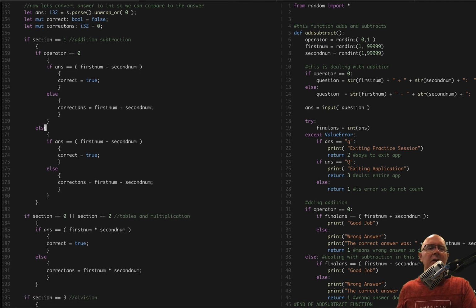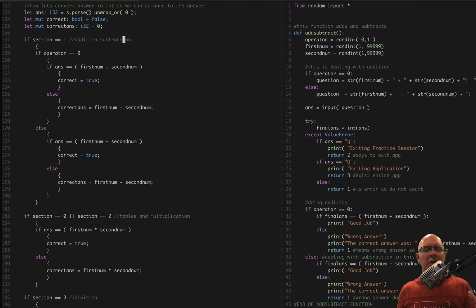And then down here, we're just telling it to set that answer of S. We're just telling it to go ahead and unwrap it, and if it doesn't have a number in it, remember we had to do a try catch or a try except in Python to catch this. Well, in Rust, we're just telling it to unwrap this, and if it doesn't have a valid number in it, to just set it to 0. Then we define our Booleans, and then we start looking for the answers.